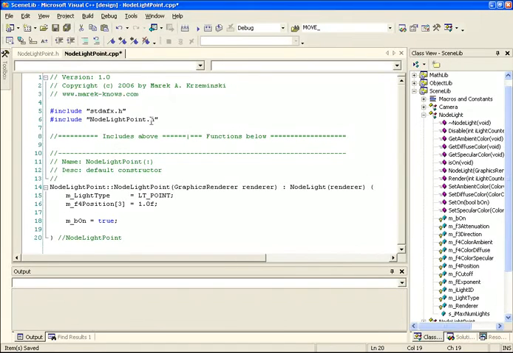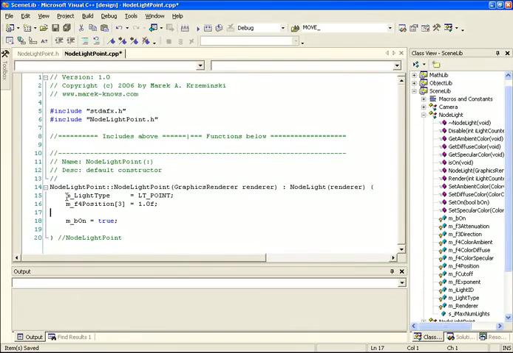At the top, we need to include NodeLightPoint.h as well as the precompiled headers, and then we have our constructor. Now in our constructor, notice what we're doing here. We're calling our constructor with graphics render, and we have our render called renderer here. However, there's a colon and then we call NodeLight bracket renderer. What this does is it takes this constructor, gets the value for renderer, and then passes this renderer value into the constructor of NodeLight. We do this with the colon so that renderer gets passed into the constructor of NodeLight at the appropriate time. We can't do it inside this brace over here because NodeLight will already have called the default constructor, which would have been NodeLight with no parameters passing in. But since we didn't define that default constructor, we need to do it this way with the colon.